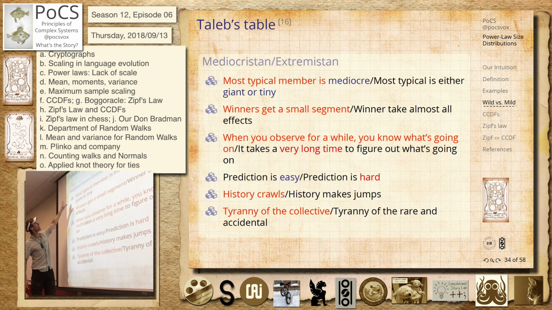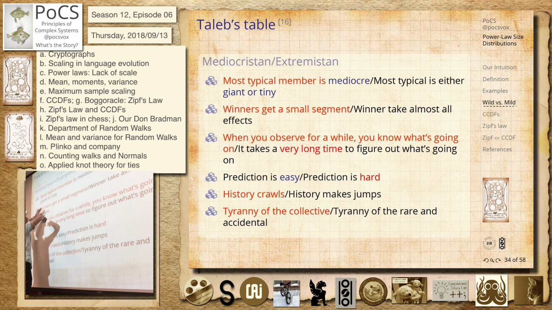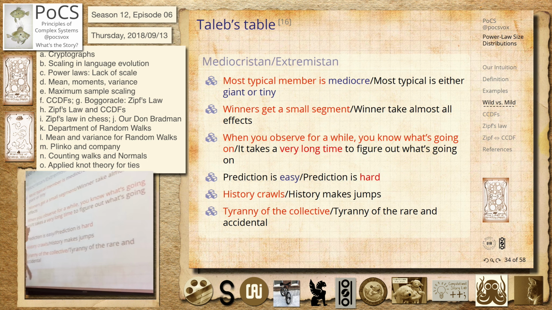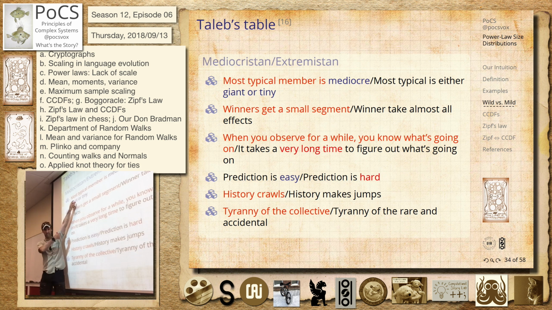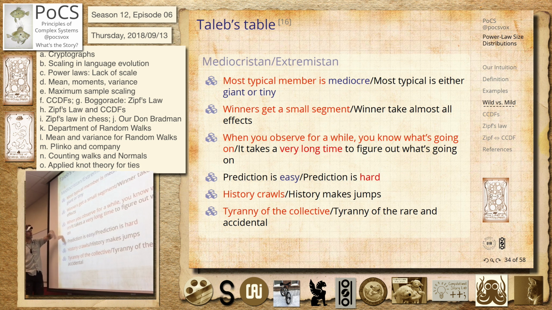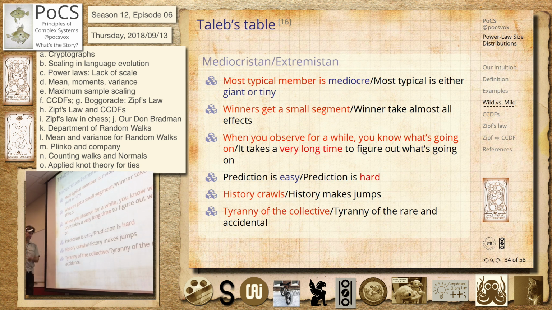Ridiculous language, the English. Okay, so this is just some sense of what we're talking about here, right? So for the Gaussians, just to quickly get this again, the typical member is something that's mediocre, in between. This is this Taleb framing. But then the black part here is what you have with these power law size distributions. There's no internal scale that matters more than anything else. So either your average thing is a giant thing or a tiny thing. And this depends on this exponent being greater or less than 2. We'll come back to that more and more. So there are various other pieces here. Prediction is easy for Gaussians. Prediction is hard here. Big surprises happen, big jumps.